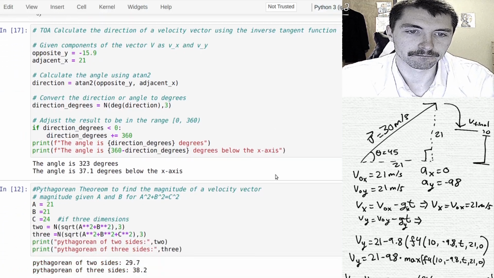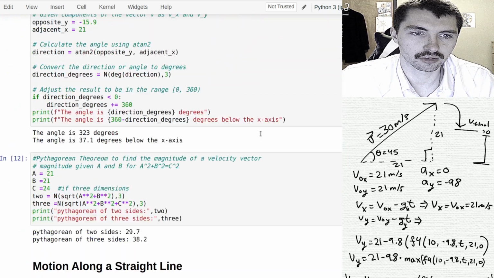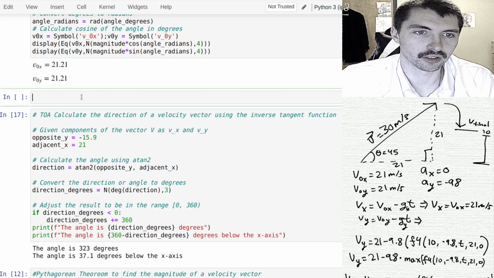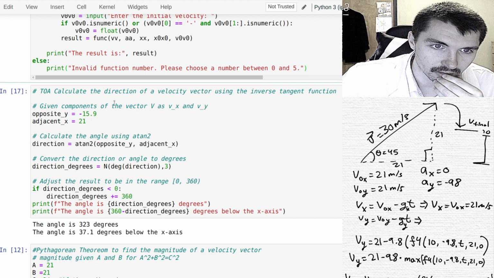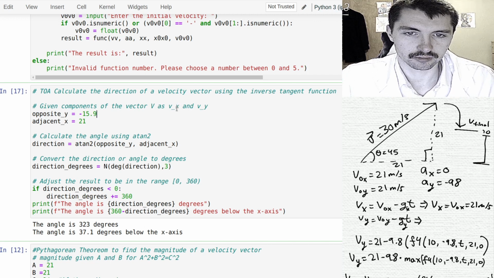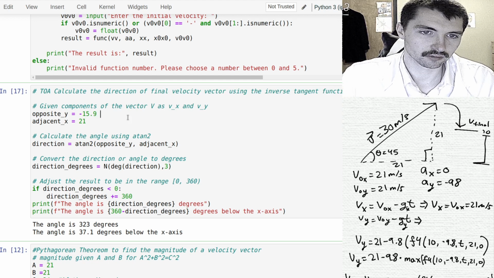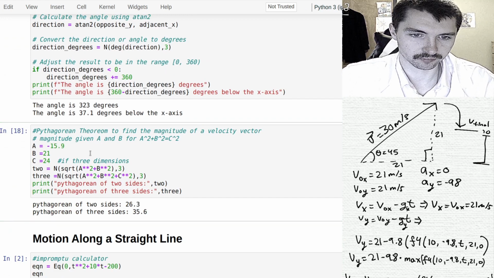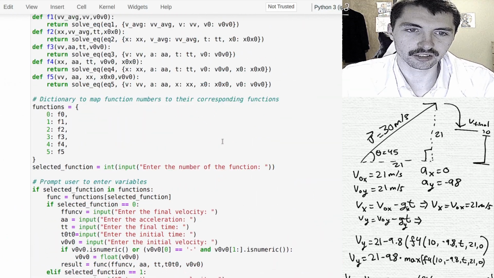Okay, so that matches what they got. So really, we want to take this and put it in step one. So this we're going to insert above here. We found T, then, all right, I think you get the point. And then this negative 15.9 gets us 26.5. So all the tools we need should be here.